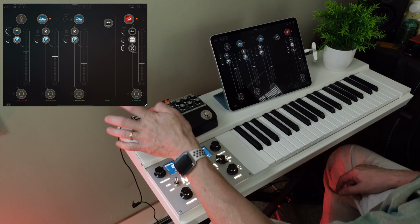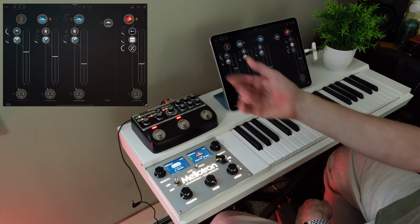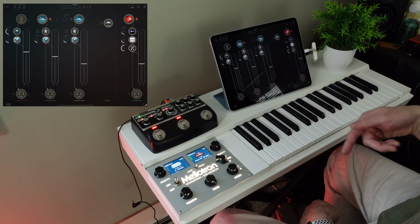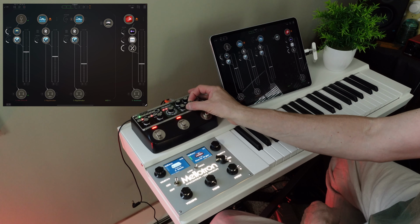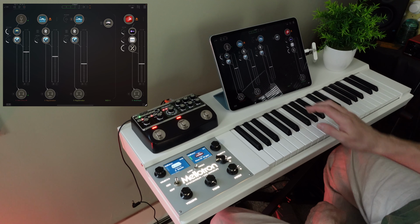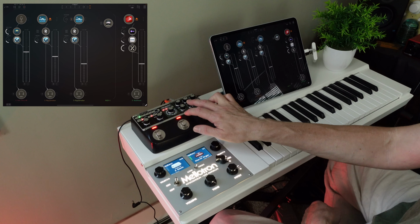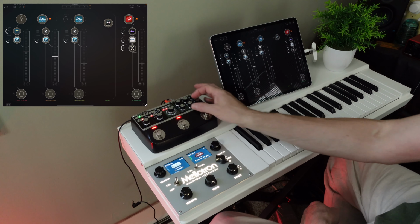And I have this on manual setting, which essentially means that all the knobs here, that's what you get. So you can hear that kind of classic sound. Now I've got the intensity set up a little high, so let me lower that. You can hear you really don't get that almost self-oscillation on this unit between 130 and 2 on the intensity knob. Once you get up to 2, it will get into self-oscillation.